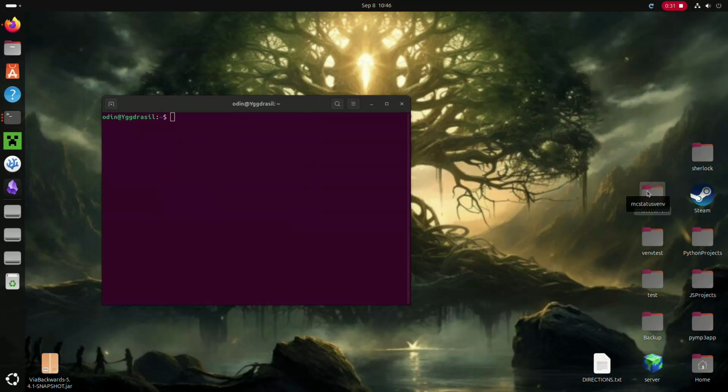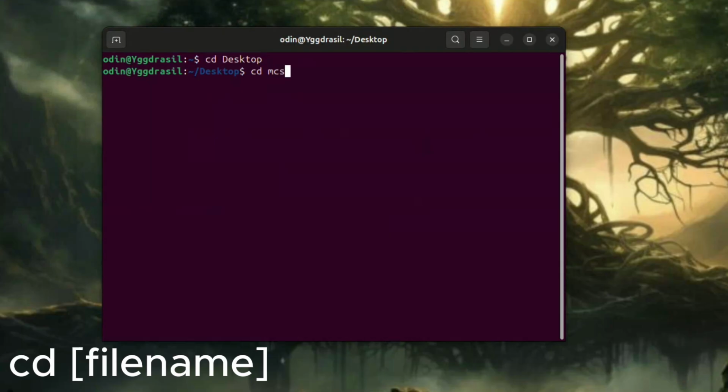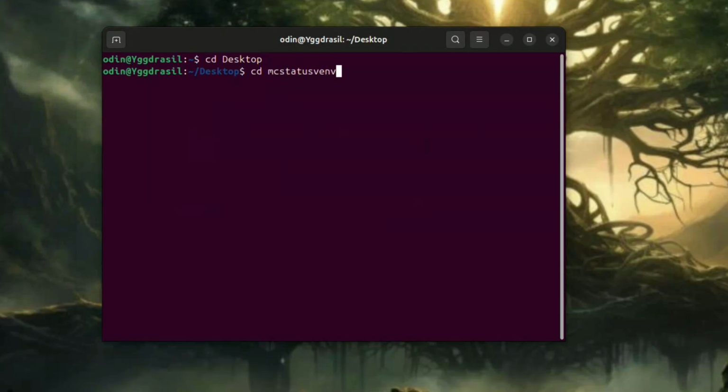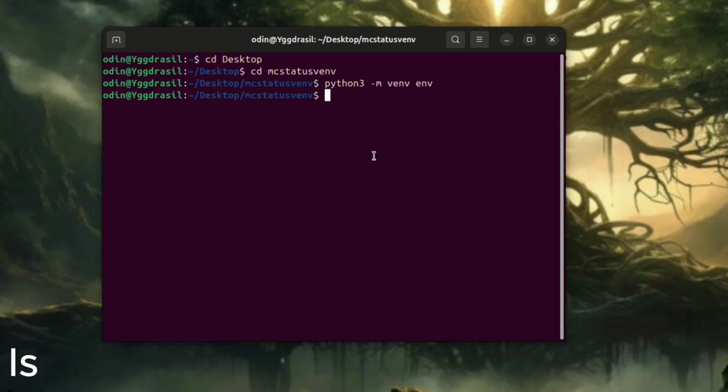First, let's create our new folder. If you don't know your basic Linux commands, go watch my video on that first. Now that we have our folder, let's enter it in the command prompt. Now Python actually has a built-in command to make a virtual environment, so let's type in python3 -m venv env. We will know that this worked by checking if the command made a new folder inside of our folder.